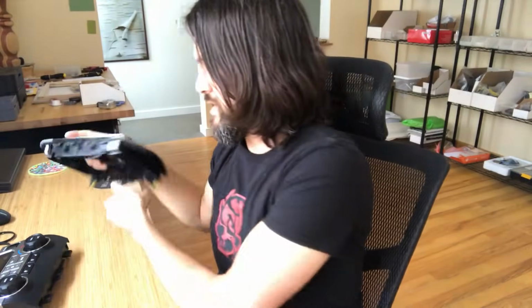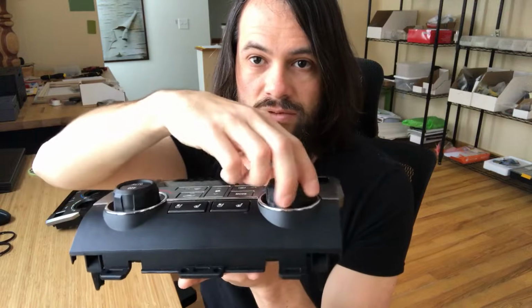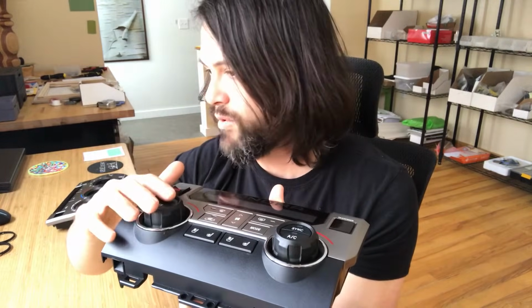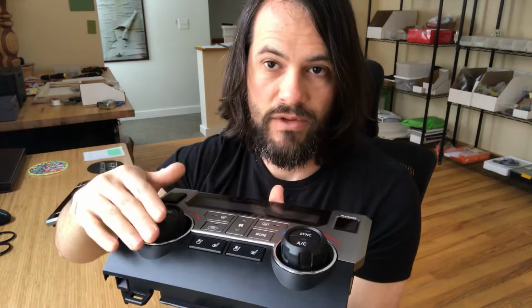This piece I've pre-disassembled just so I can show snapping the rings in. This is pretty much what your setup's going to look like when you pull it from the truck. You may have noticed these here. This is a little teaser. These are the new climate knobs for the 2-knob setup, the Limited, Platinum, etc. These are prototypes. These are going to go on sale for pre-order in a few weeks. So if you're wondering what these are, as of today, February 13th, not available yet, but in a few weeks we'll get these available for pre-order, just FYI.